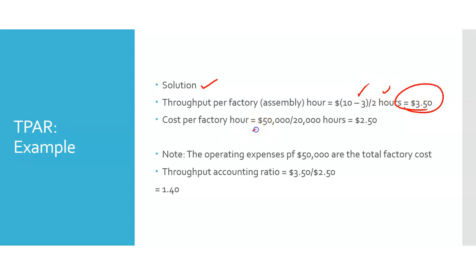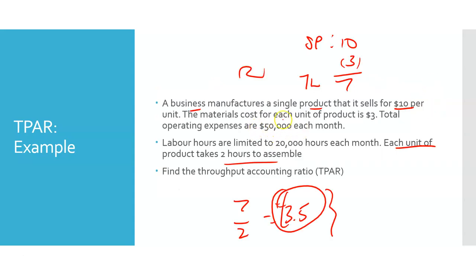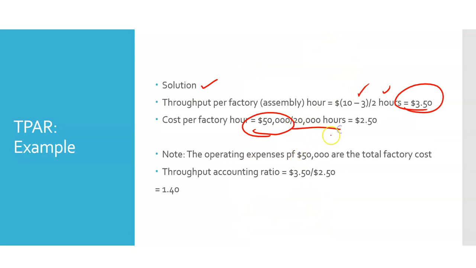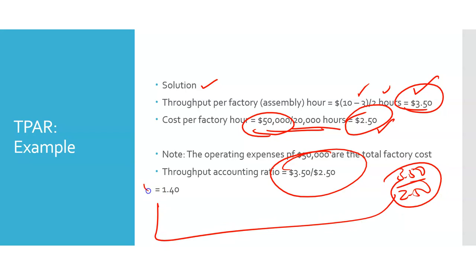So what you now have here is the cost per factory hour. The cost for the period, I should say, is £50,000. And you are told that the labour hours are limited to 20,000 hours a month. So the cost per factory hour, therefore, is £2.50. So we can see clearly that we are generating more than it's costing us. So the throughput accounting ratio is £3.50 divided by £2.50, giving us 1.4.